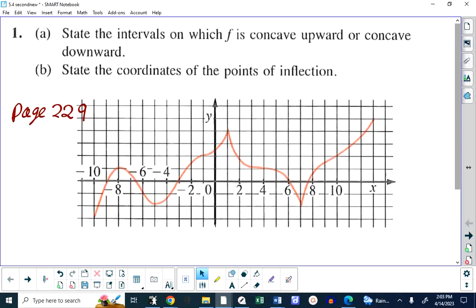One of the ways it's different is the critical points for the first derivative may be a maximum or a minimum or neither. When it comes to inflection points, there's only one type of inflection point. There's not like a maximum or a minimum. There's just an inflection point. So the critical values of x for the second derivative tell you where potentially inflection points could be. But in order to confirm whether or not they are inflection points, you need to do a second derivative analysis in the form of a second derivative chart.